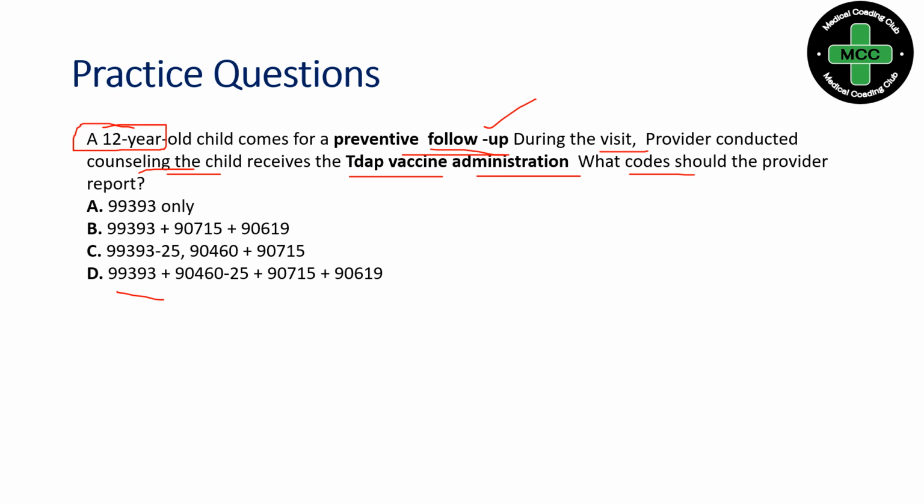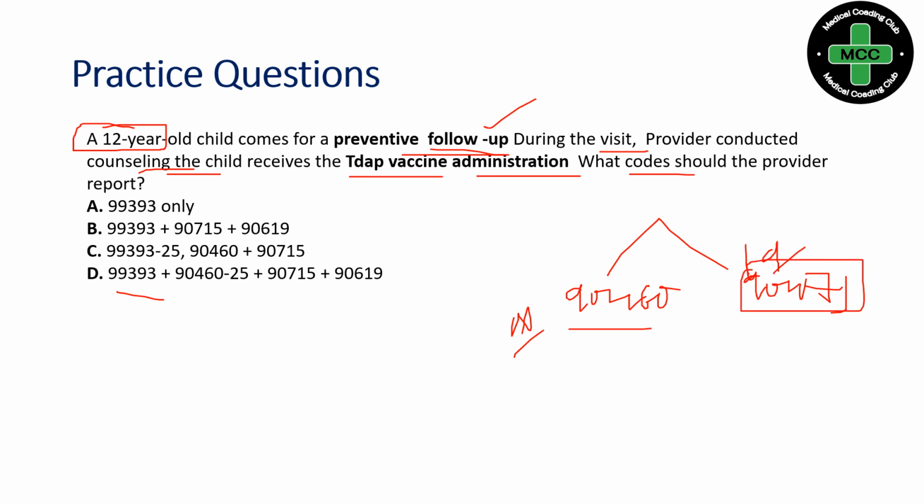So for the Tdap service, as you know, in the vaccine concept, two admin codes will be there, 90460 and 90471. 90460 we use when the patient age is less than 18 with counseling. Counseling should be there. If counseling is not there or the patient age is more than 18 years, 19 years, 20 years, then we go with 90471. Also, if the patient age is less than 18 but there is no counseling or the provider did not administer the vaccine, then we go with 90471 as our administration code. Here it is a single Tdap vaccine, so we use one admin code. Since the provider conducted counseling, the answer is 90460.